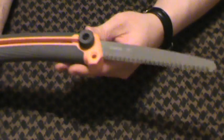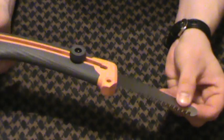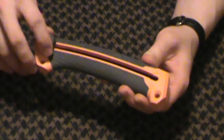If you're starting off with bushcraft, you need a saw. For 20 bucks, it's a great place to start. It's a lot better, in my opinion, than your little standard Coughlin saws and all of that.